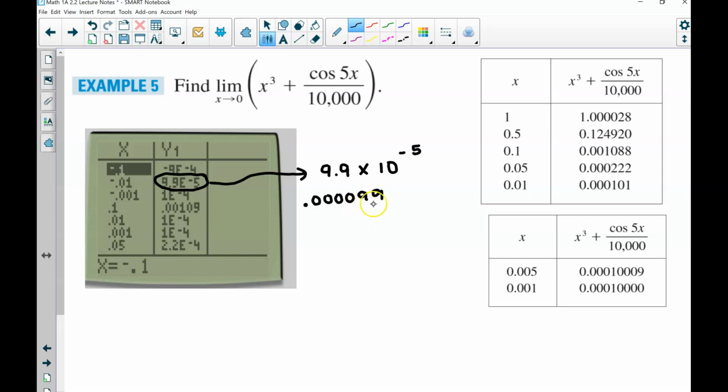Okay. Now, if we round this to the nearest decimal, so now if we round that 9 up, then this is approximately 0.0001. Okay, now how do I write that as a fraction? Well, we know the 1 is in the 10,000th place. So this is actually 1 over 10,000.